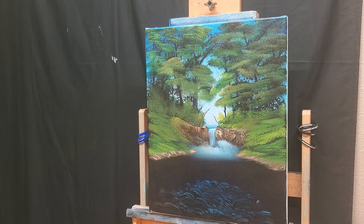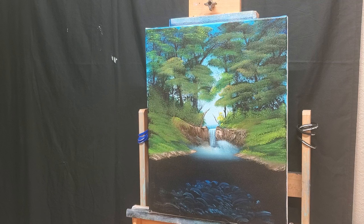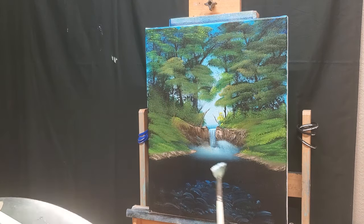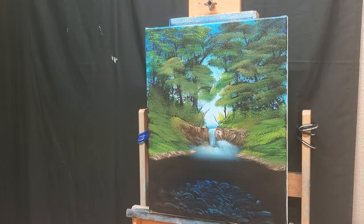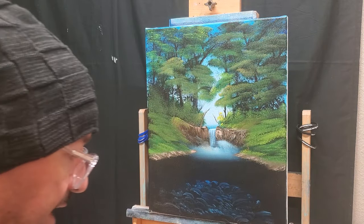Maybe you got some kind of branches and such hanging down here. Actually, I'm going to go with less is more there. Maybe we'll drop a big tree in here in a second to finish off each side a little bit, but at this point, I'm not really feeling like we need that. So let's jump right back into our fan brush with some liquid white and really beauty up this water area here, because that's really such a big attraction point for everybody who has done this painting with me.